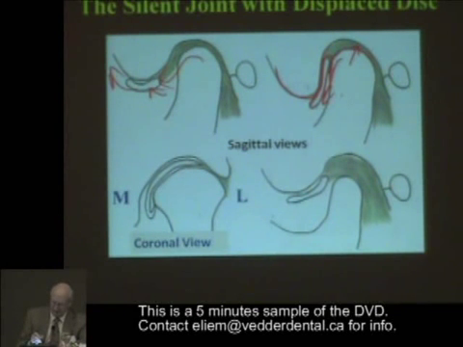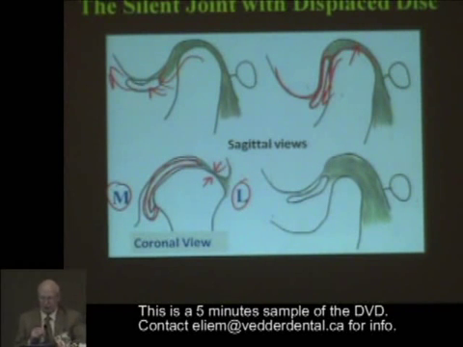Another one is if we look at the patient from the coronal view, from the front. This is the lateral aspect of the joint, the medial side. And the disc can slip over towards the inside of the joint, as you see here. And then it leaves the lateral rim and the lateral pole of the condyle to function against each other, causing some impingement on the tissues there, and that can cause some significant pain and discomfort as well.